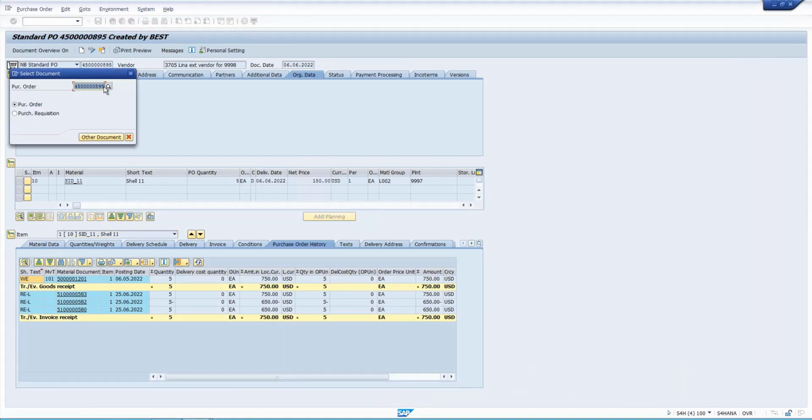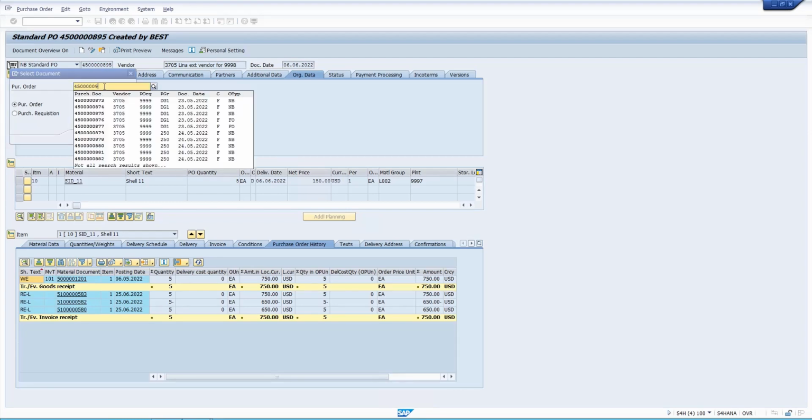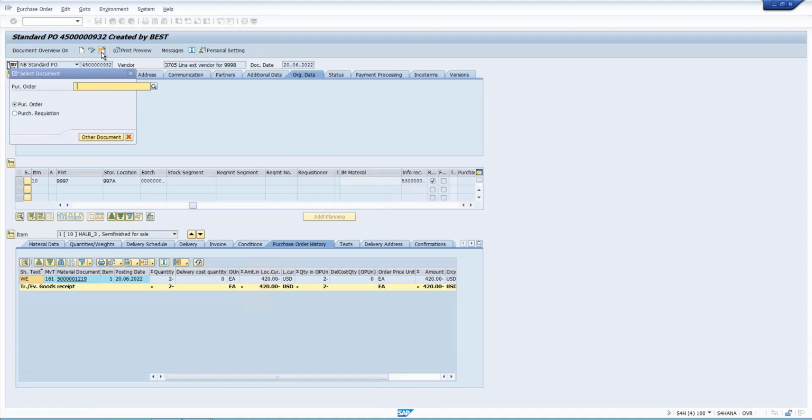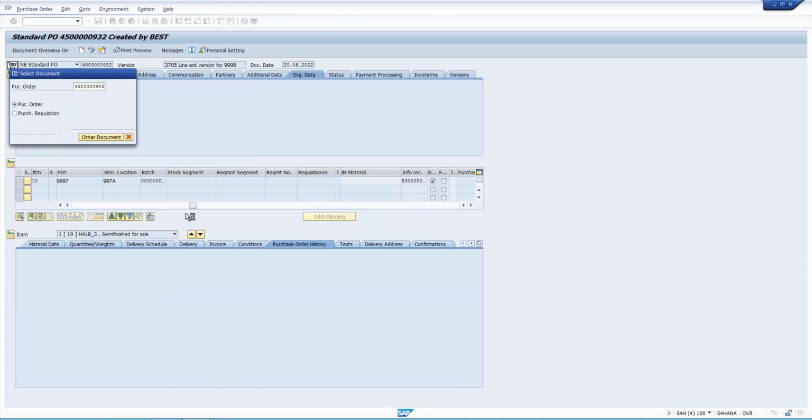So I created one other document to show you. 932. Yeah, 932. This is what I have created. One second, please. This is not 932. It's 943. What I created just now.